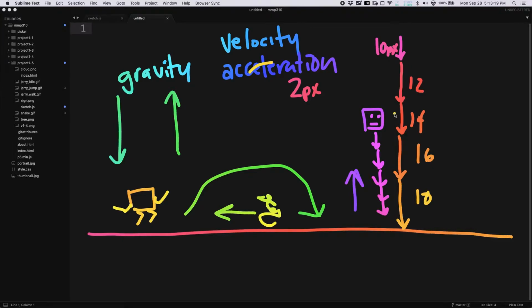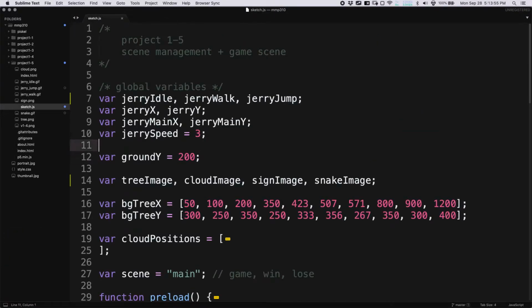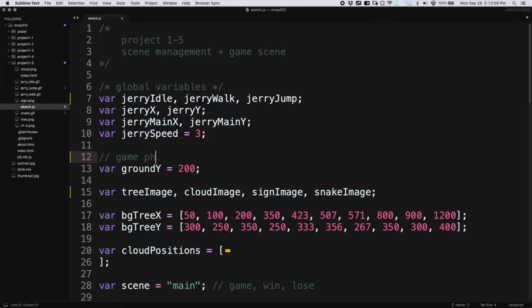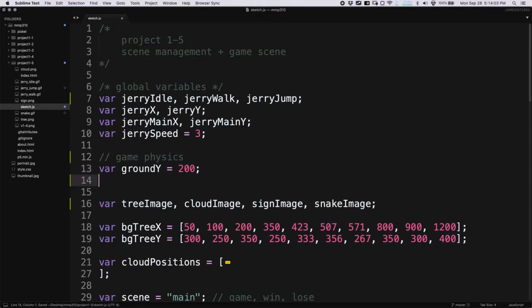So we're going to apply gravity to the character, and we're going to have to add some new variables. We can put our game physics here. We need to know the ground, which is important because we don't want to fall through the ground. So after the ground, we have gravity. We could style this like GRAVITY, if we wanted to use the P5 or programming convention of using all caps for constant variables. Actually, ground y technically would be a constant as well because we're not going to change the ground, although I might change the ground in different scenes. So I'll leave ground as is, but gravity is not going to change.